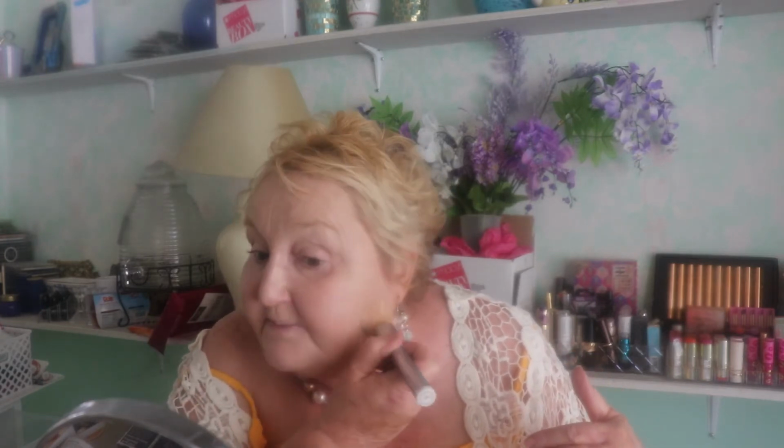Okay, so here I am. I think I have most of my base on. I'm going to come back in just a minute. Today we're just going to run a simple little test and see how this base does. And I'm going to use my Pure Festival palette for the eyes. So just stay with us a few more minutes, and once I get my brows on, I'm going to start building my eyes and we'll keep going. All right, hold on just a minute.